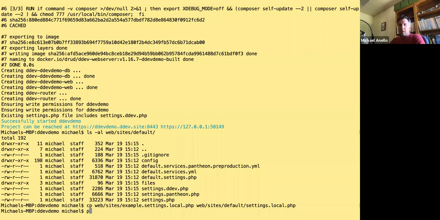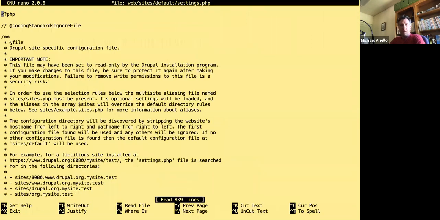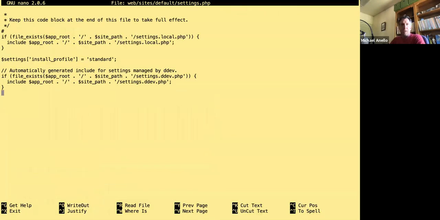Let's just take a quick look at the settings.php, because we want to make sure that we can conditionally include settings.local. Just by creating it, it doesn't get used unless it's included in settings.php. So we go into the bottom of our settings.php, and in this repo, I already have it uncommented. Basically, you just want to make sure that you have this conditional include. If you have a fresh site or a fresh repo, a lot of times these 3 lines will be commented out and you have to uncomment them. But as long as you see this, then your settings.local is going to be conditionally included.